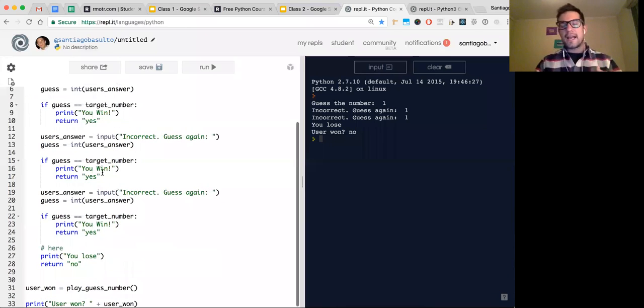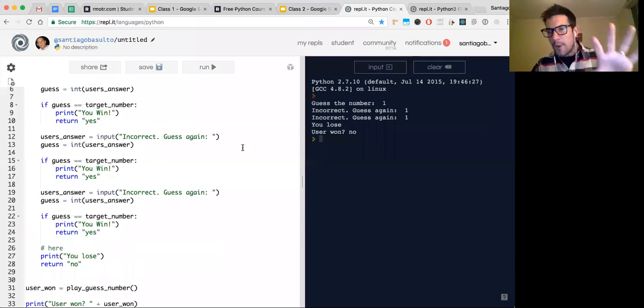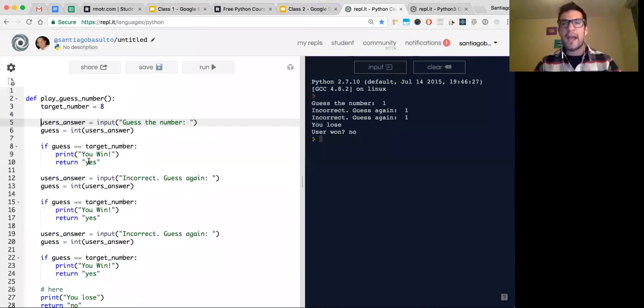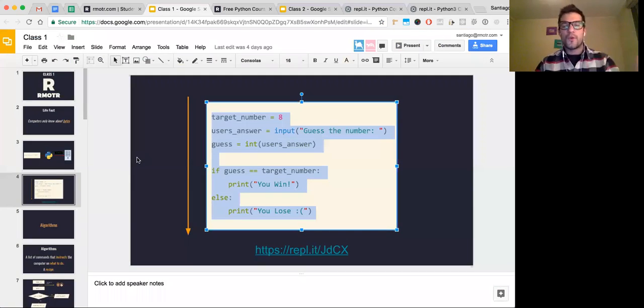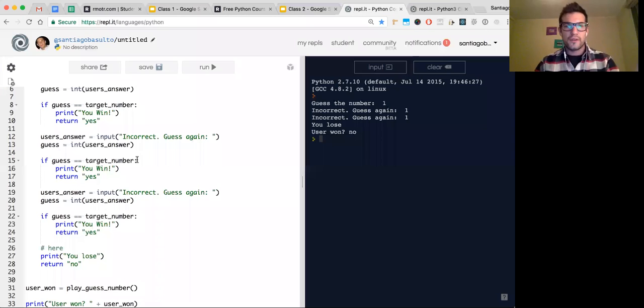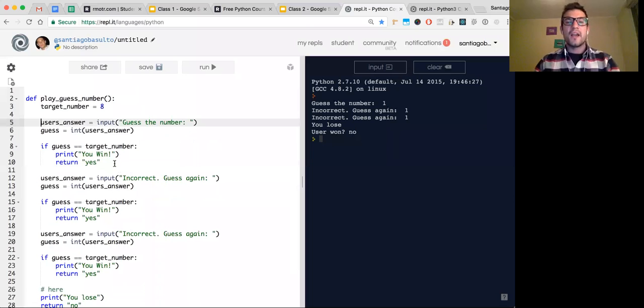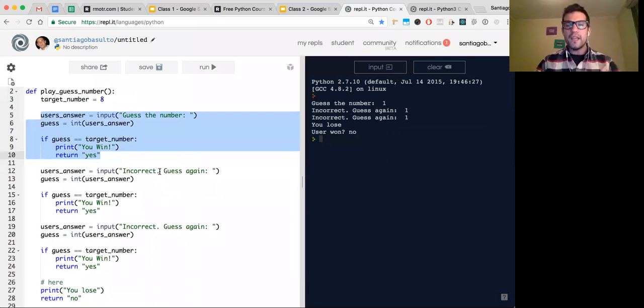We've been here for 1 hour and 25 minutes, and you guys are already getting this notion of functions. I'm extremely happy. We're turning what was our simple algorithm from the first class now into a function. That's awesome. What we're gonna do now is remove this duplicated code and turn it into a while loop.